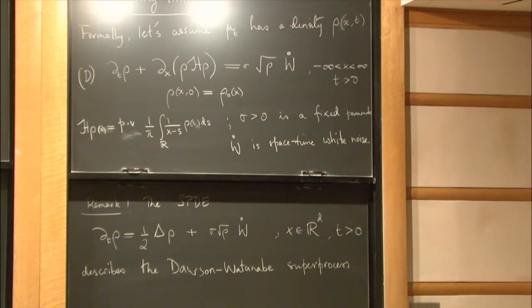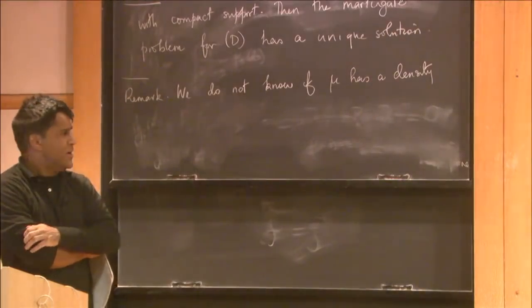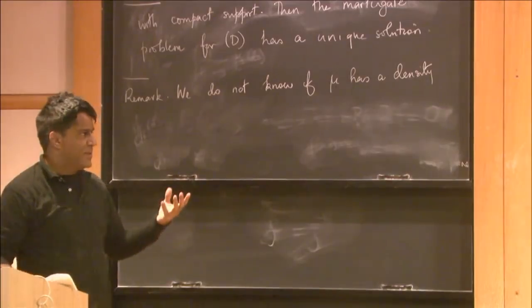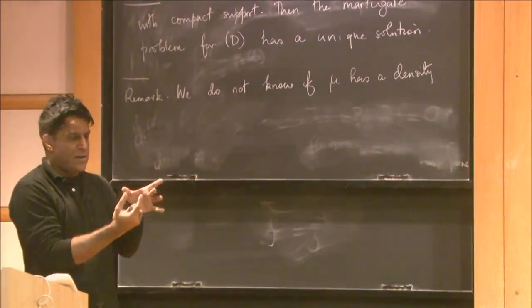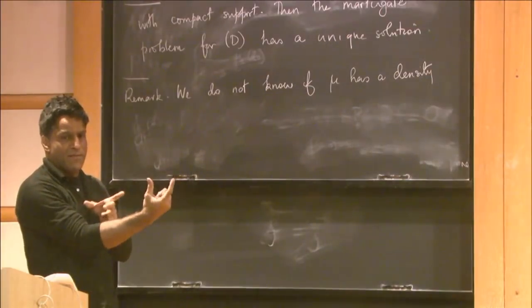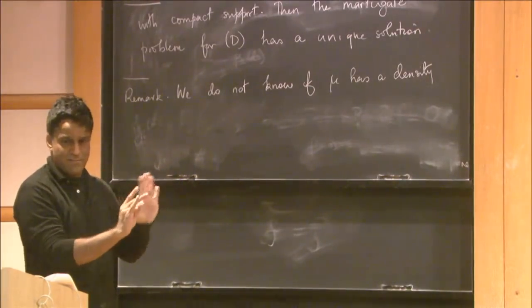Irrespective of what the initial data is? No, of course, you have to put some assumptions on the initial data. And I don't know. So the Hilbert transform piece actually gives you a regularizing effect, but I don't know how to balance that with the roughening effect of the other term.